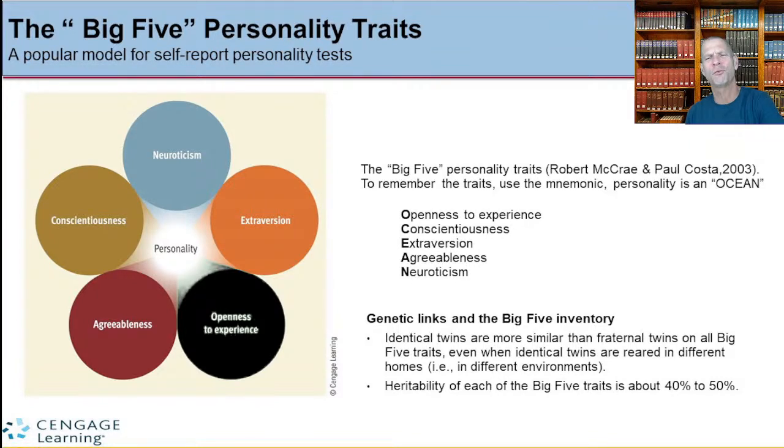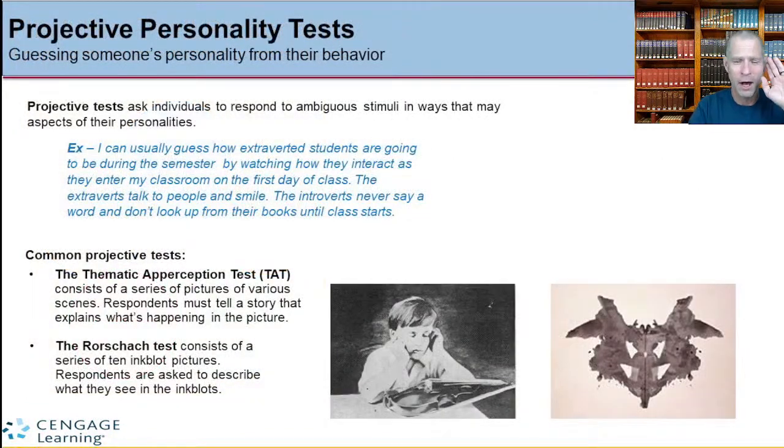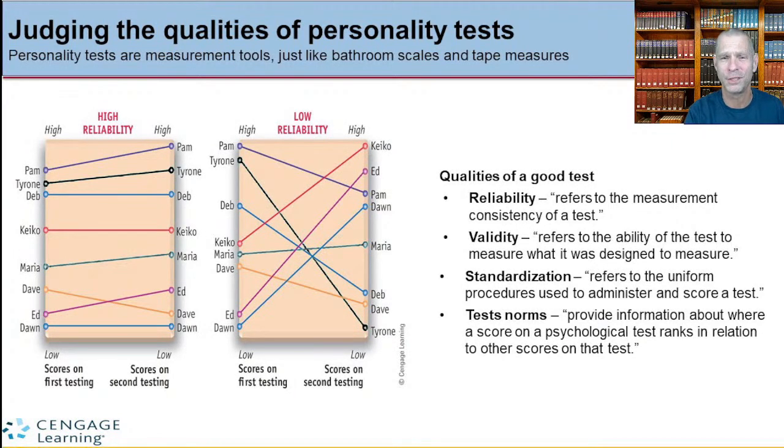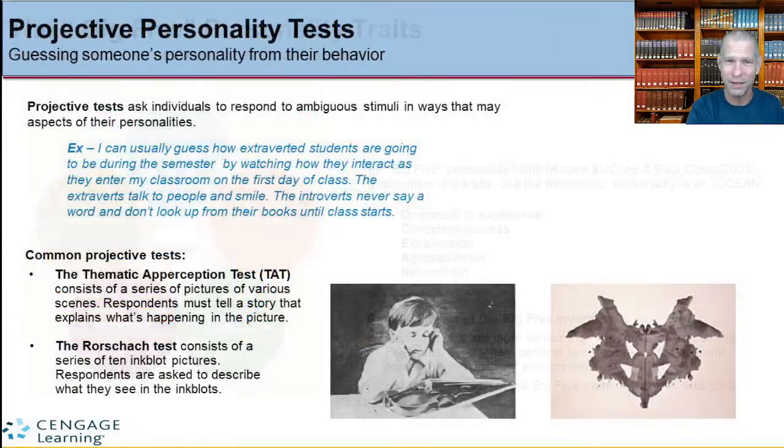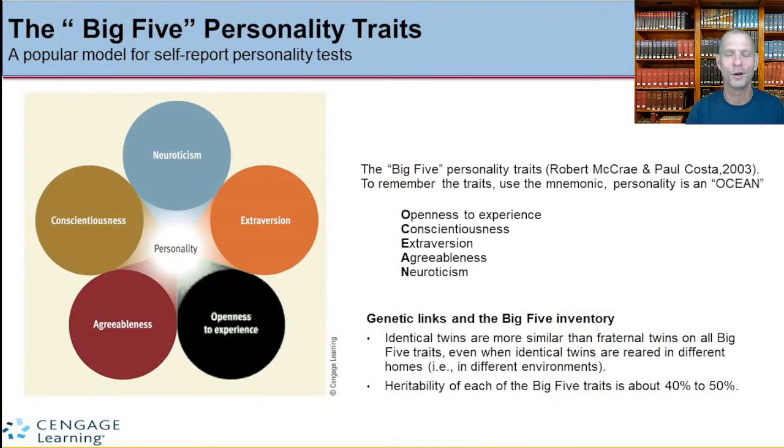And this test is used in research all across psychology to look at adult personality and how it affects our life outcomes. So what I want you to do this week is to take this personality test. Now, on Thursday, I'm going to talk about judging the qualities of personality tests. The Big Five is a reliable, valid, standardized test with test norms. We're going to talk about what those qualities mean, and you're going to know those. If you don't come Thursday night, you need to go in the book and read about these properties of personality tests. We're going to talk about them in the context of the Big Five, and what that means for your adult personality.